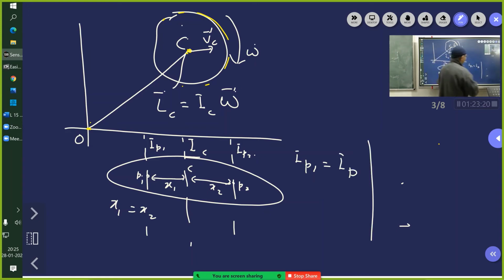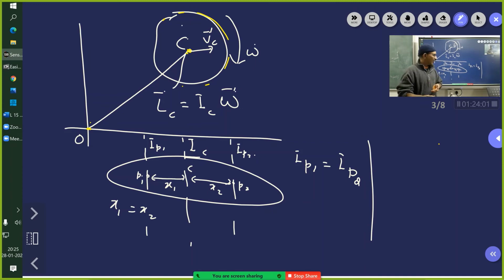Is there any other condition attached to this? For all bodies, you cannot apply this. Why? So for a body which is very irregular in shape... Compound pendulum is just an arrangement. He makes a point, for a body which is very irregular in shape.